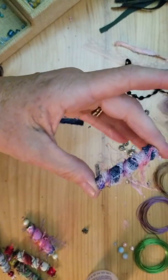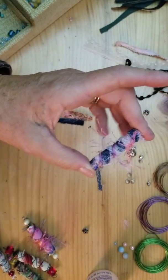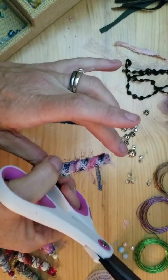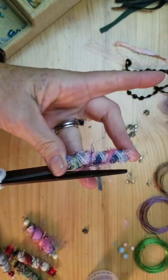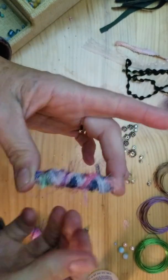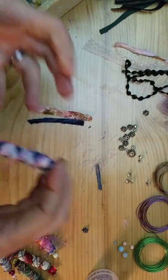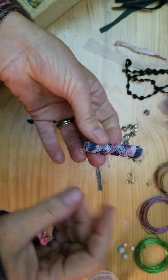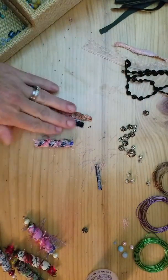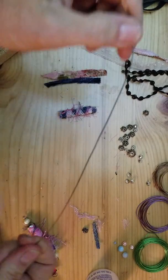Now, I don't want to have the little hairs going crazy, so I'm trimming them because you're still going to get the color, but then there you have it. Oops, see, kind of stuck to it. So there it is. All right, so now I'm going to set that aside for right now. And then I'm going to get my wire.